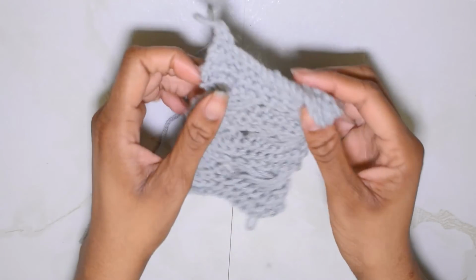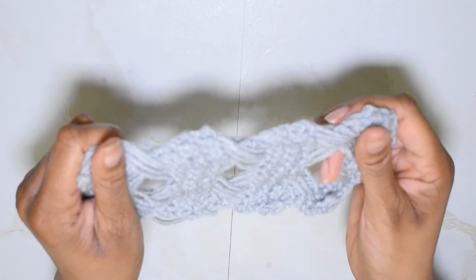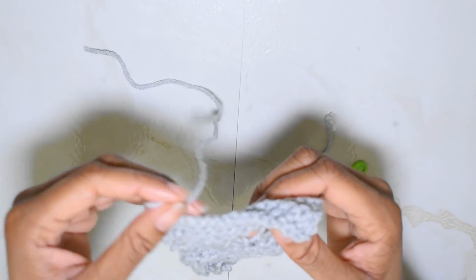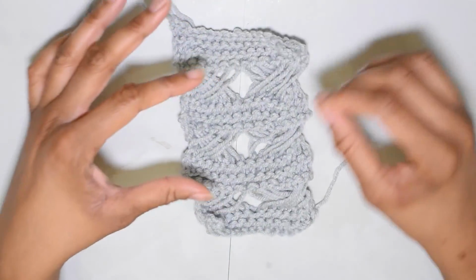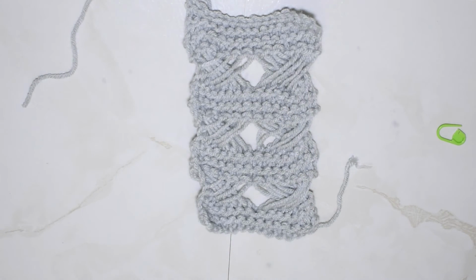It's very open. You could probably use this for wraps, eyelets on a sweater, sleeves, a really fancy scarf. I love this stitch. It's not difficult. It's kind of an intermediate pattern, definitely not for beginners. So without further ado, I'm going to jump right in.